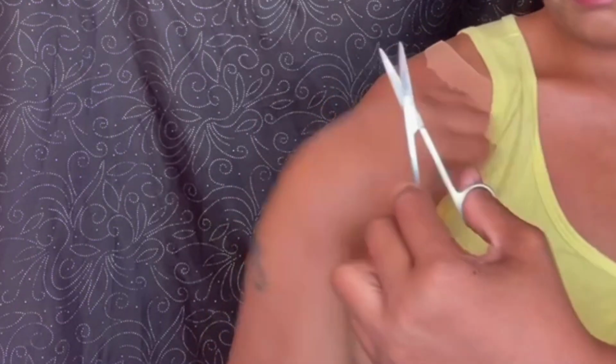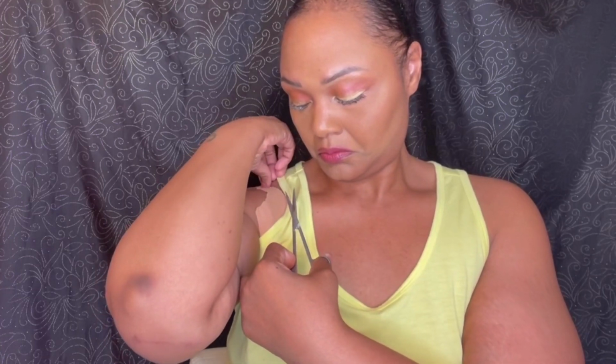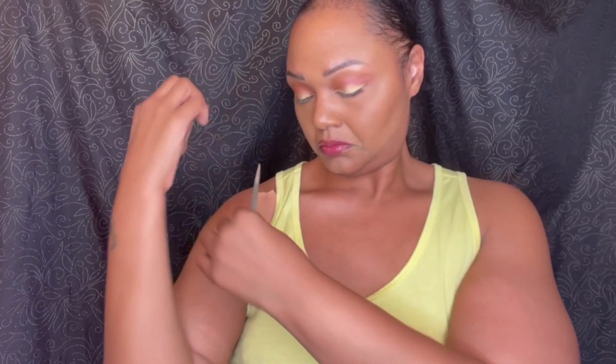And then I got in the shower. But if you don't wear it for a long period of time, you're just going out or whatever, you want to make sure that you remove it properly, especially if the nips are in it. We ain't trying to pull it off. We ain't trying to snatch it off, right?